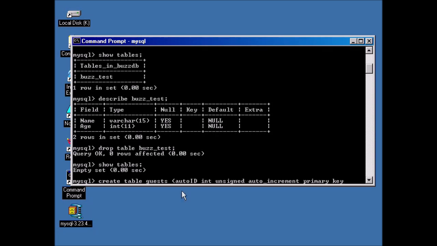So what I wanted to do is just to have a whole bunch of information here to show you that you can get a little bit more sophisticated when creating a simple field other than just saying name varchar 15. Okay, so we've got a little bit more information happening here. So we've got that set as the primary key.